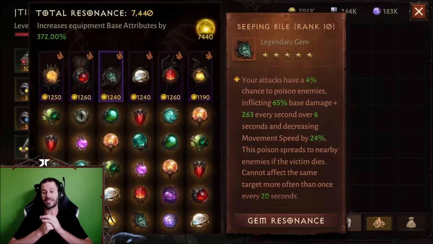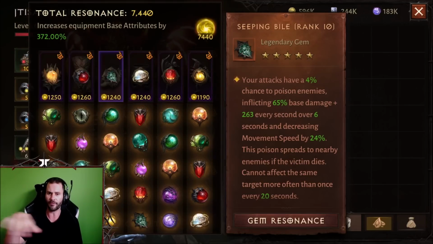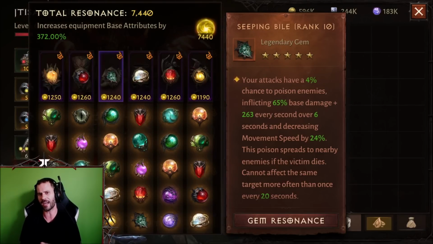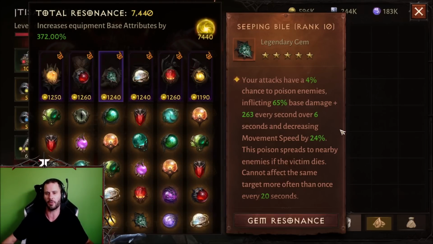It cannot affect the same target more than once every 20 seconds. So let's say you have a massive group of enemies in a challenge rift and you're fighting them for, let's say, an entire minute, well, that Seeping Bile can't just keep stacking on the same enemy over and over and over, right? It has to tick the 6 seconds, then wait the 14 seconds, and it can be re-applied after the 20-second cooldown is down.